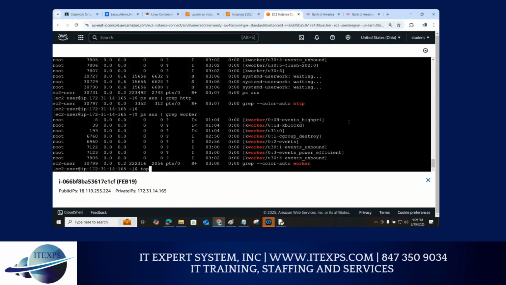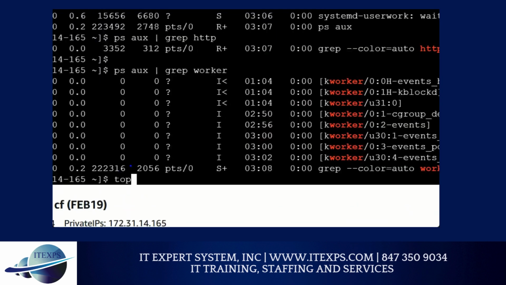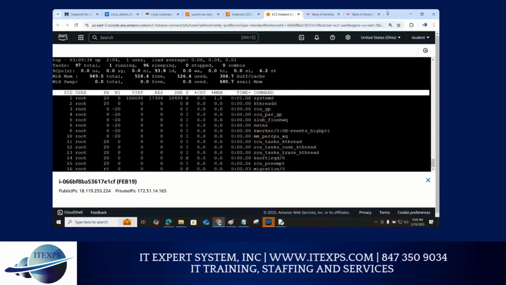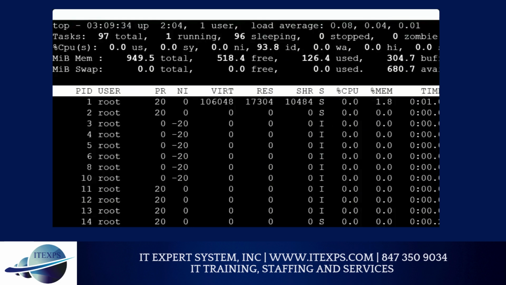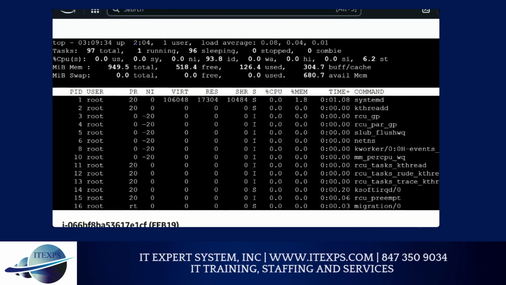So there is a beautiful, very useful command, which is called top. T-O-P, top. Please remember this command. The top command will show you the top processes by high CPU utilization and memory. Type top and press enter, and you will see this nicely. Give me thumbs up if you are able to see. I want you to pay attention; this is a very, very important command.